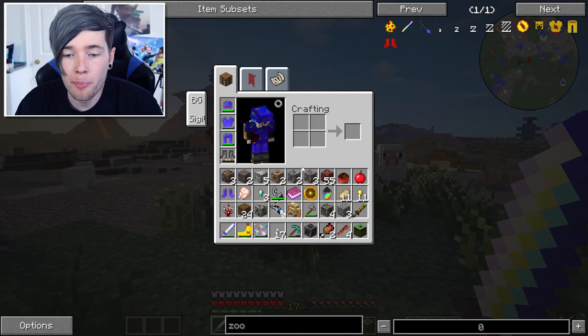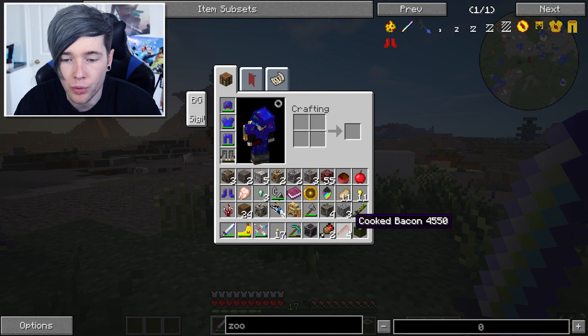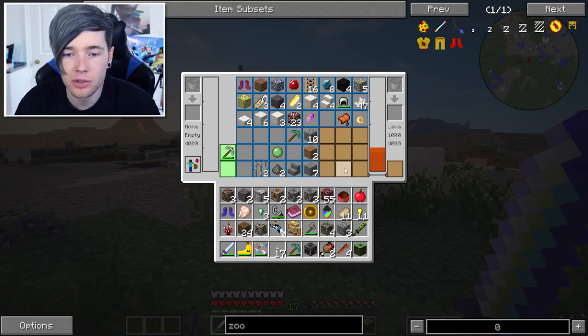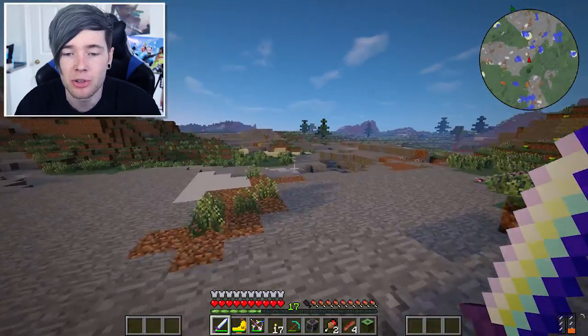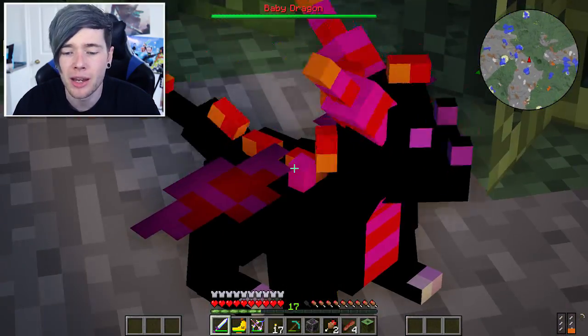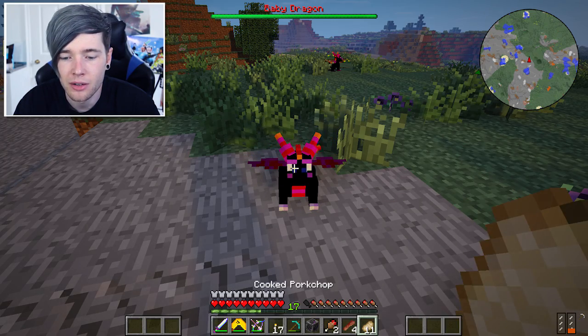We need raw beef to tame him. That's from a cow. So, do we have any? Please, luck out. Can I luck out, please? We've got none. Okay, we need raw beef, somebody, because there's baby dragons in this dimension. Look at them. They're so cute. So, he's looking at me. Can I give him maybe this instead? Let's see if he likes this. No, he doesn't like that.